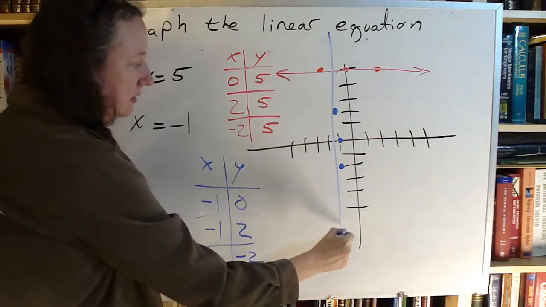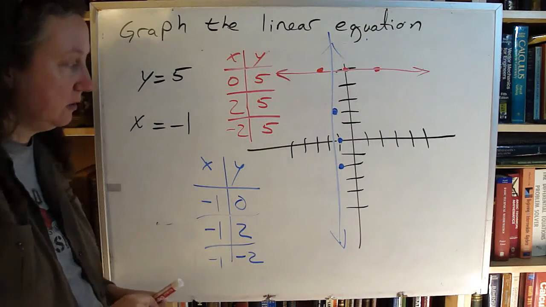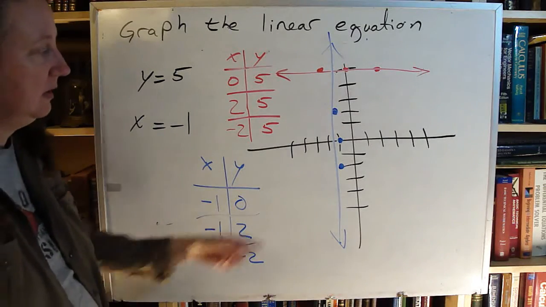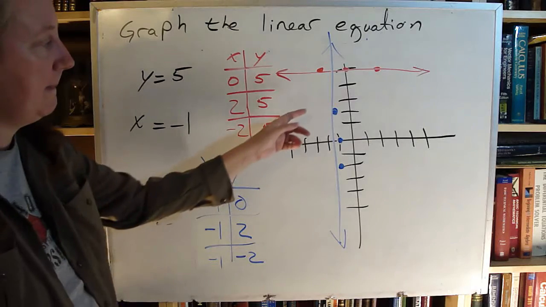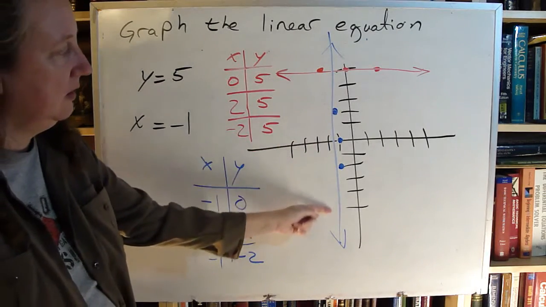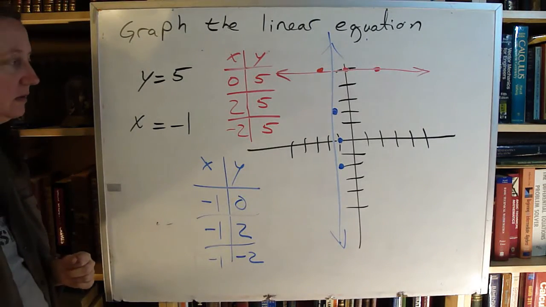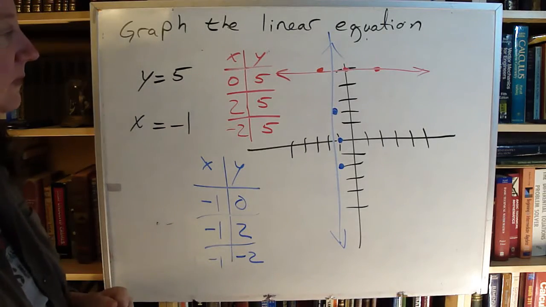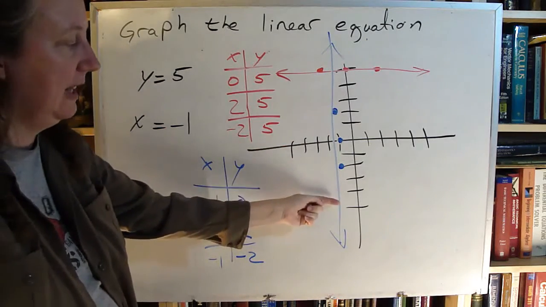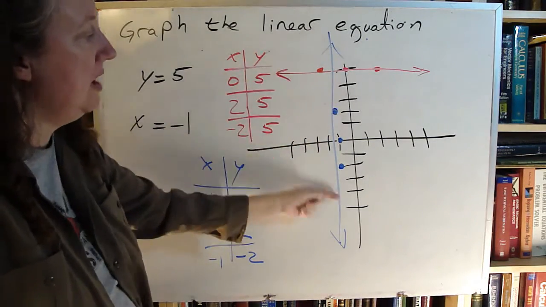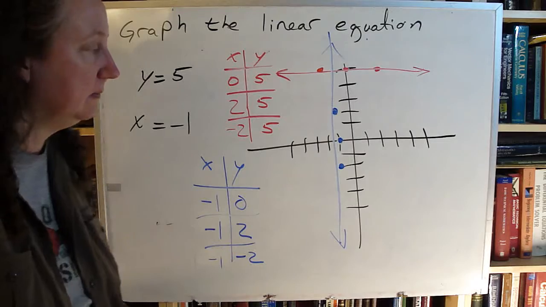Connect the dots. Throw the arrows on to say I could keep going. Remember, I am not an artist, I am a math teacher. I should have my line connected to the dots. Vertical line for x equals a number. So my dots are at the negative 1 for x. And it doesn't matter where on the y values I put my dots as long as the x value is negative 1.